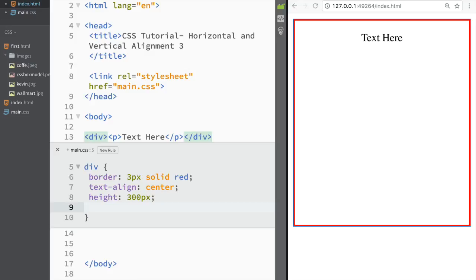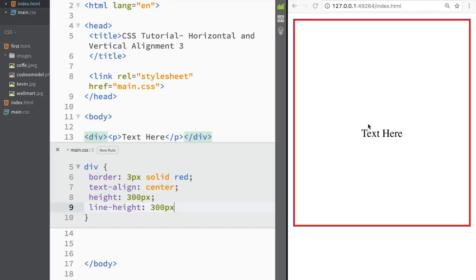So our option is creating a line height property, and we set the line height property to the same value as our div box's height. So you can see right here. The only problem is that we also need to counter the fact that the text has its own pixels.